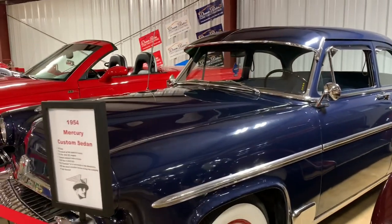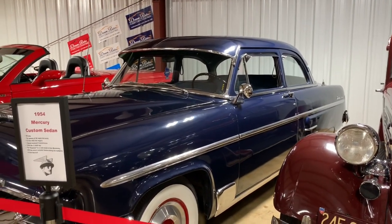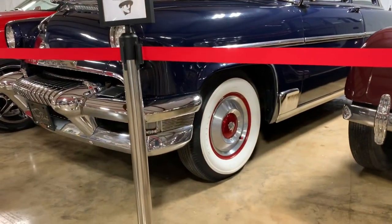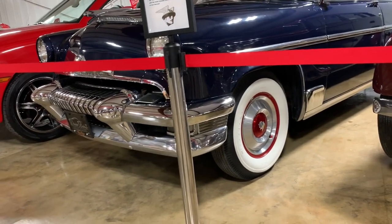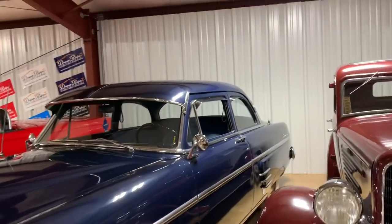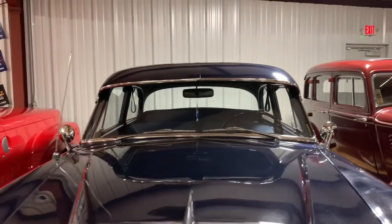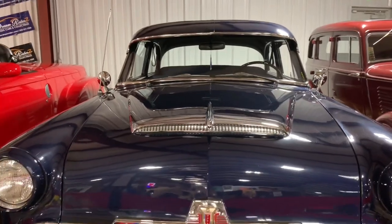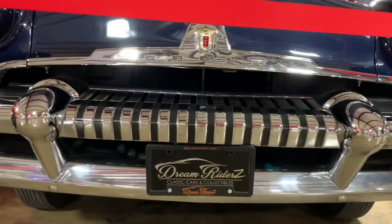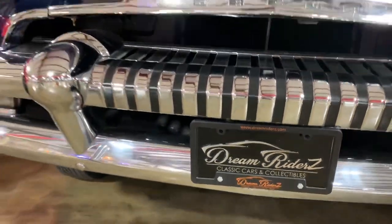1954 Mercury with a 256 engine — blistering top speed of 96 miles an hour. This car is for sale. It was the custom sub-model out of Monterey. The color and paint are in great shape with white walls — the red, white, and blue color pattern. Classic huge bullet-nose front grille and front bumper. Mercs are coming up — everybody wants a Merc right now. Get it while it's cheap because they're going to go high dollar in a couple years.